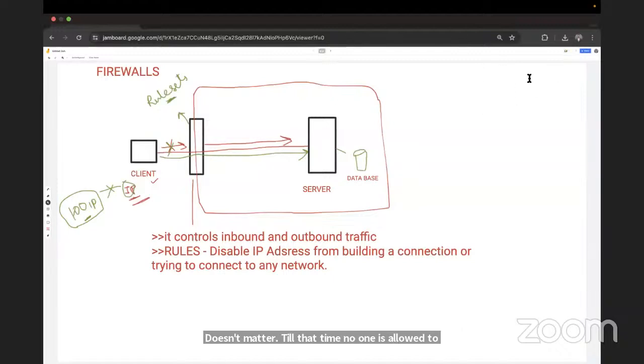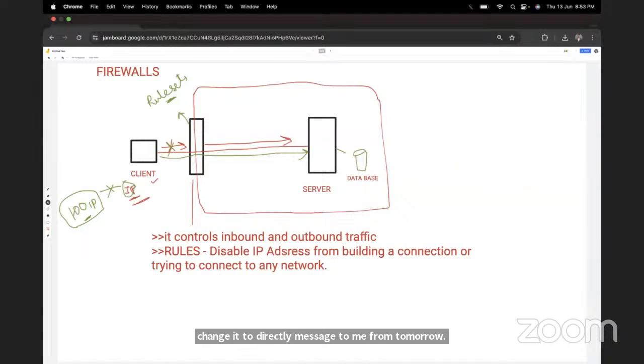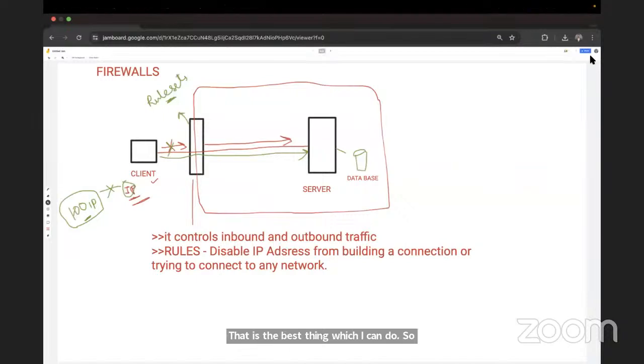See, here it is already shared, right? Blackbucks feedback form. Still, what is the problem? I don't understand. You guys keep asking the same thing again and again in the class. So the people who are listening, who really want to learn, are getting the problem. This chat box is for normal usage, guys, not for your conversation. So I'll change it to direct message to me from tomorrow. That is the best thing I can do. You can message me directly, or else you can't even interact with other students.